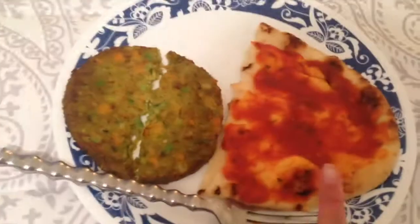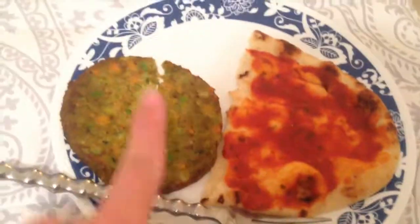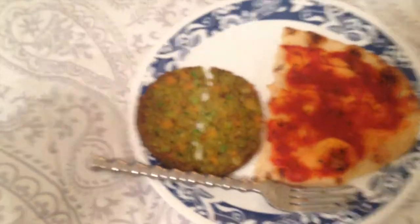So, this is kind of a weird meal, but I have half a piece of pita bread with red sauce on it. It kind of just tastes like pizza but without cheese. I have a veggie patty and I'm gonna eat that with this Red Hot. So, kind of strange, but gonna be good.